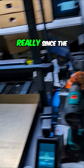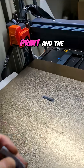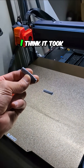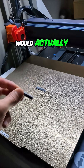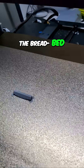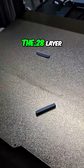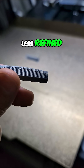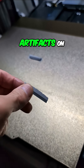Really since the Centauri Carbon arrived, because the Centauri Carbon's easy — you hit a couple buttons, hit print, and the part comes out damn near perfect every time. So after what I think took five different tries to get the Z height dialed in so it would actually stick to the print bed, they're coming out okay. I printed with the maximum 0.28 layer height, so it's going to be a little less refined looking than the ones I printed on the other printer, with a few more artifacts.